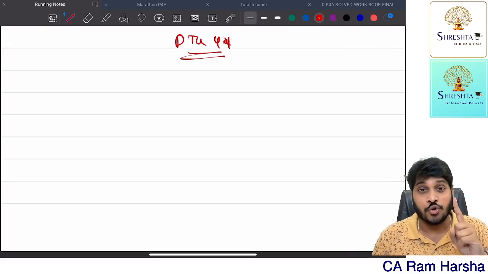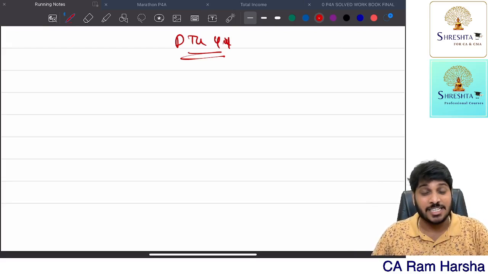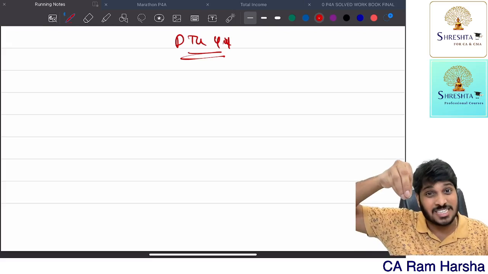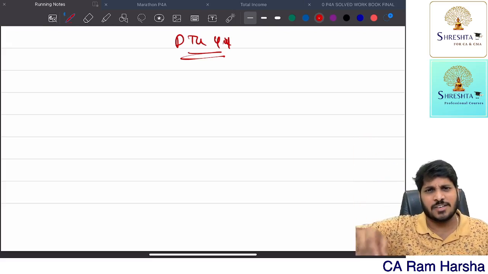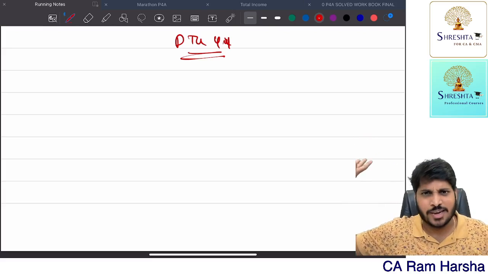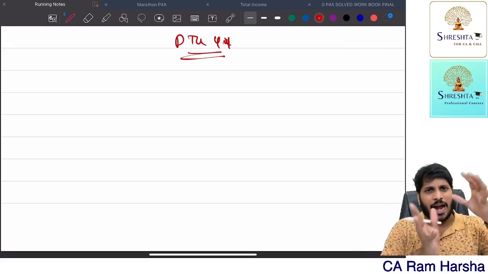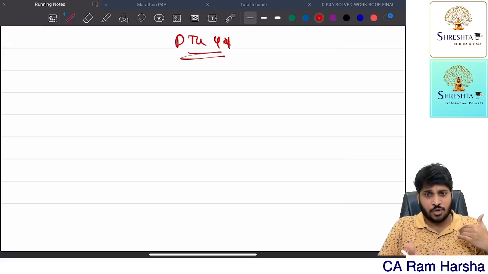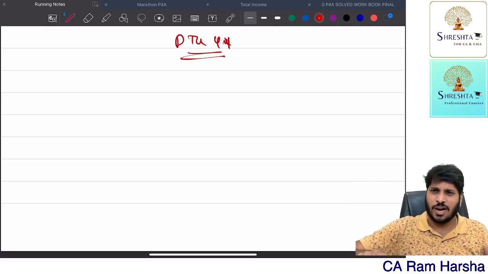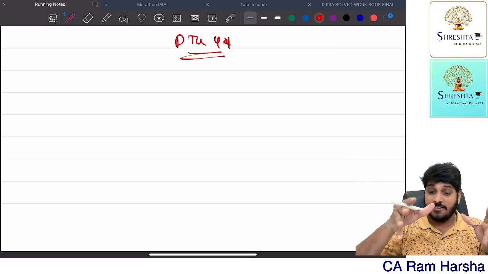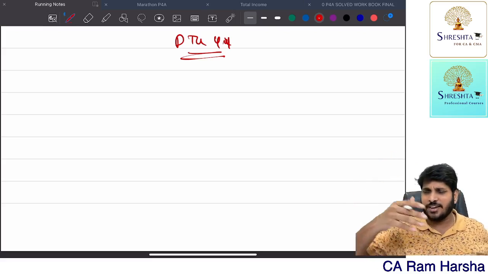Remember, you must use the asset. That condition is there only for the first year in which you purchase the machine. Second year onwards, whether you use it or not, you can claim depreciation. The moment you purchase it, you add it in the block. In the first year we will see whether it is used or not. If not used in this first year, no depreciation at all. Second year onwards, whether you use it or not, it is part of the opening WDV. I will show you the computation format, don't worry. So second year onwards, you will get it.